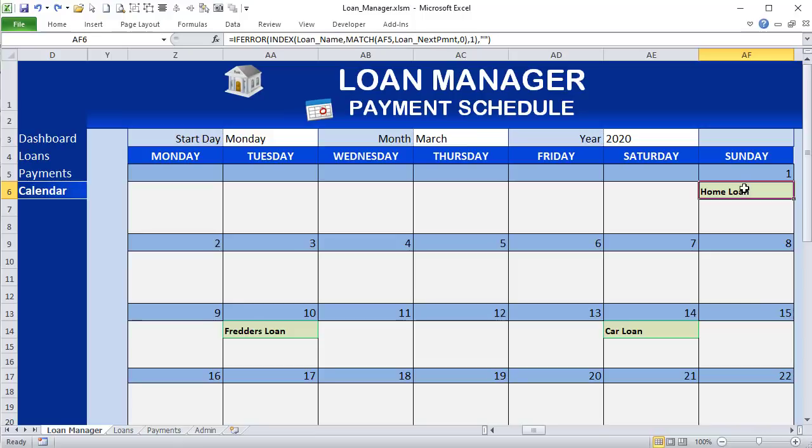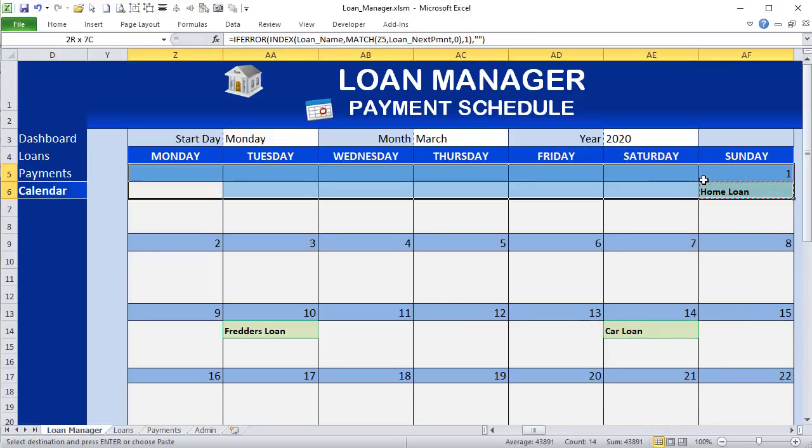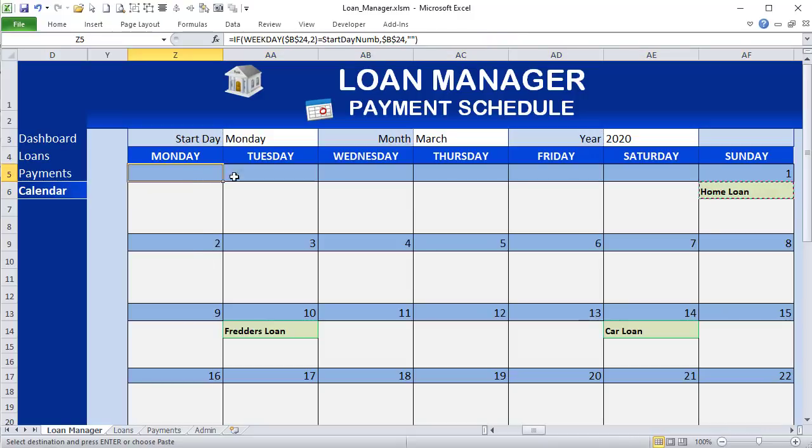And so what I want to do is I want to index the loan name and I want to match it. If that next payment date is found based on this value here, then I want to place that value, the loan name, right in here. And that's just what I've done. Look at that. I'm indexing the loan name. I'm matching it. I'm basing it on AF5. That is the date value. And I'm looking up the next payment date. If I get an exact match, I'm going to look up that column and place it. Otherwise, there's an error, just point blank. So now I've taken this formula and I just copied this and pasted it all the way over here. And it's going to be relevant for whatever's up here, here, or here, which is the actual date.